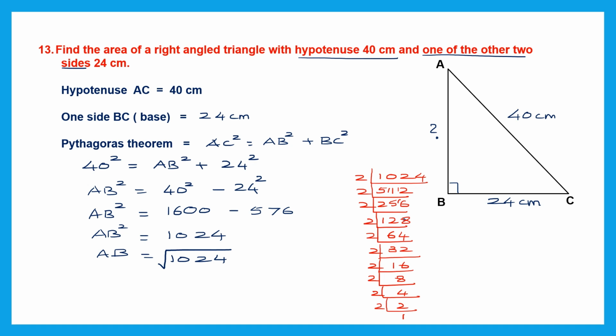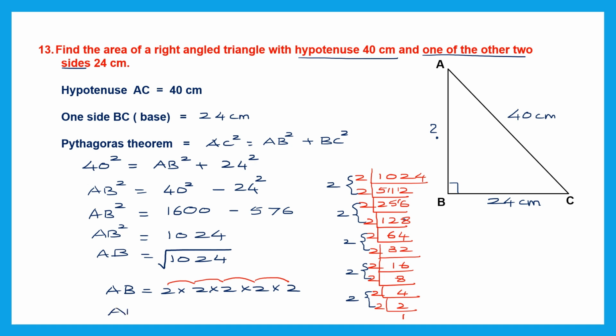Now we have all these factors. Let's pair them up. So bring out 1, 2 from here. Bring out 1, 2 from here. Then we take another 2 from here. We bring out another 2 and one more 2. So now AB is equal to, let's write that. How many 2's do we have here? We have 1, 2, 3, 4, 5. So let's multiply. 2 2's are 4, 4 2's are 8, 8 2's are 16 and 16 2's are 32. So now we have found the value of the side AB, and that is 32 centimeters.